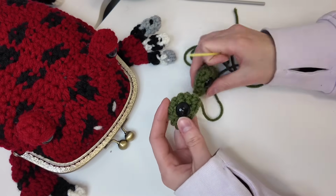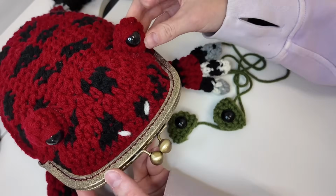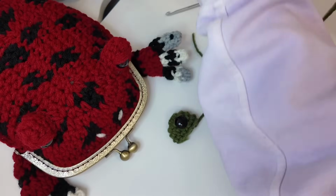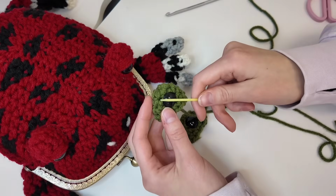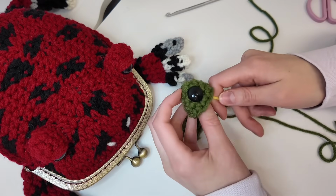And then you could just leave it with no eyelids. I kind of like the eyelids. I don't know. Oh, that's pretty cute actually. And because the eyes are on the side of the head and it's tilted this way, I want to do it across this way, if that makes sense. I'll show you.